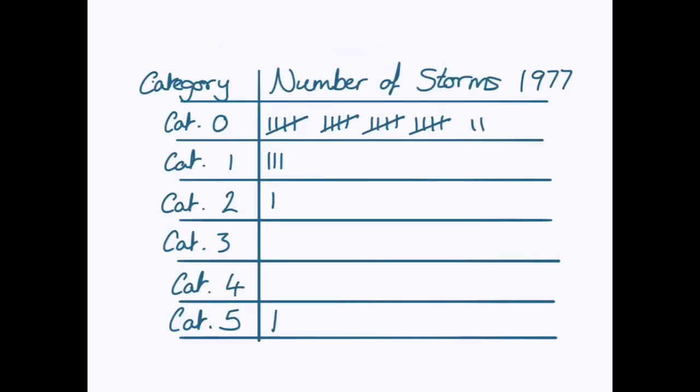Tally chart, which I'm sure you've seen before, exactly the same layout as the frequency table. In fact, this is using the same data, and this is often what it looks like as we're recording whilst we're collecting the data. Tallies, of course, make it easier to count. Hopefully you remember from previous years that you do 1, 2, 3, 4 vertical lines, and the fifth line bars across those 4, so we're counting in 5s.